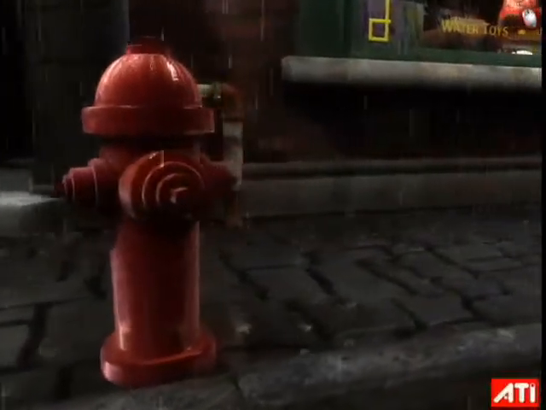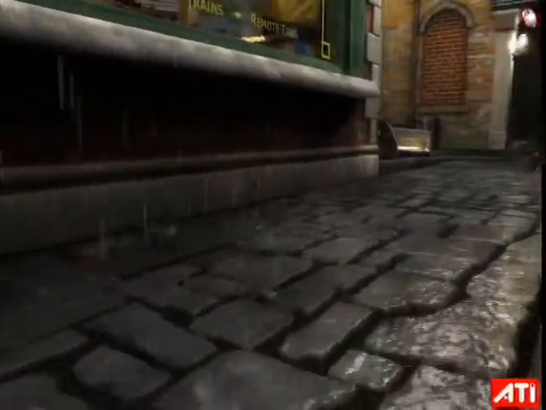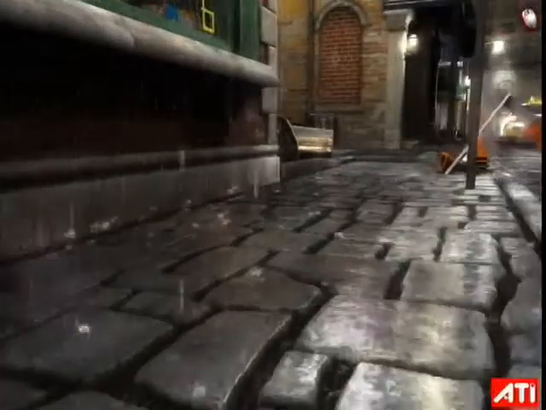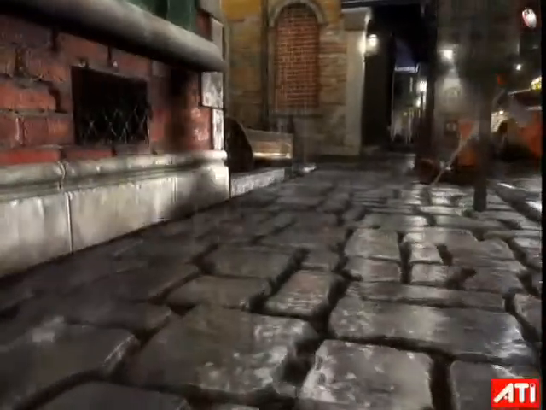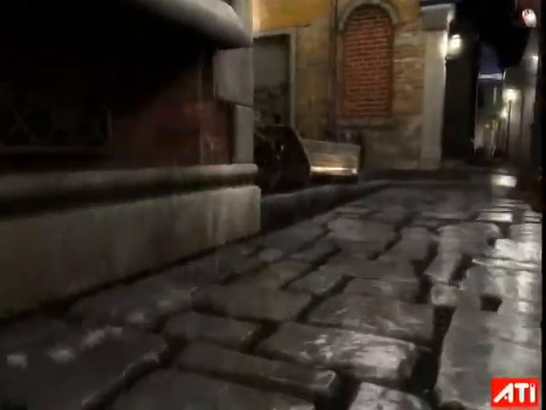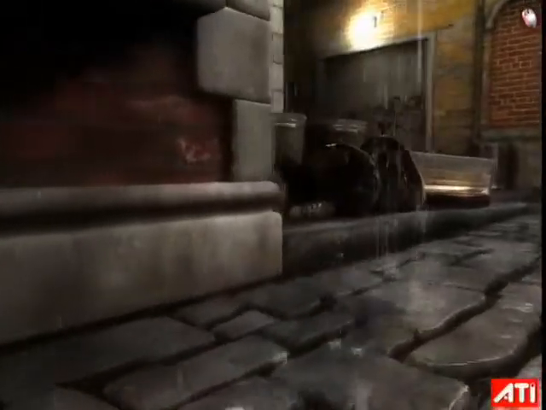Okay, and there's a bunch of fancy stuff going on. These cobblestones, the cracks between them, are modeled with a very simple kind of ray tracing technique that's tractable enough to do every fragment.